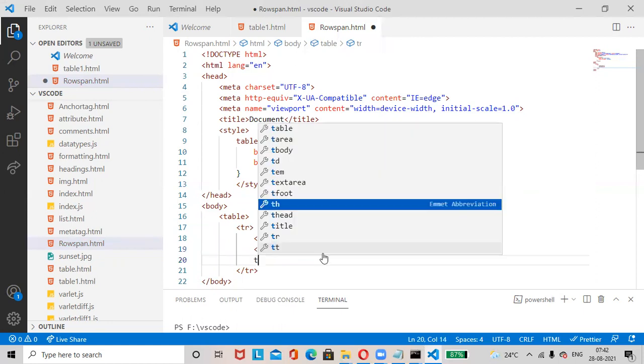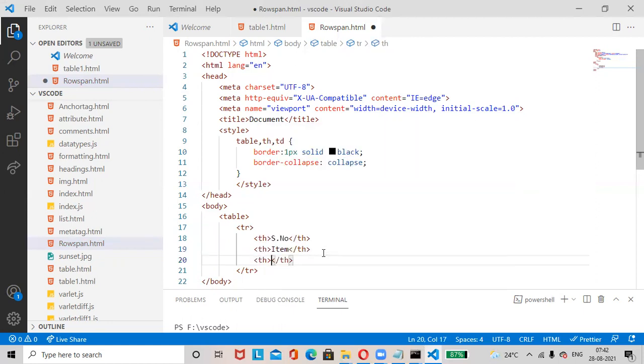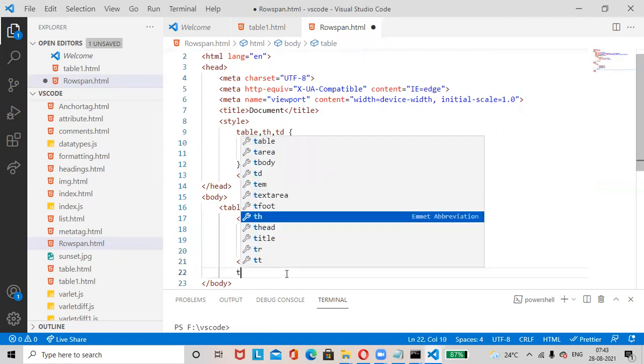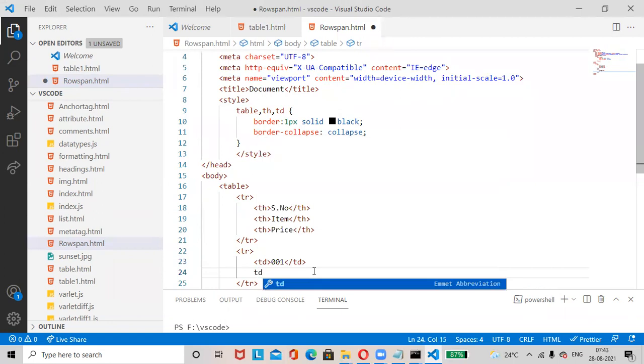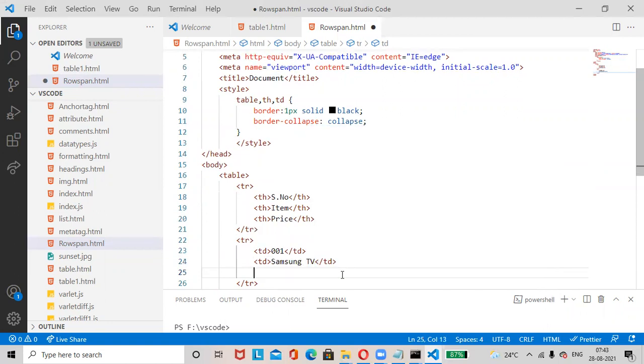Then price. Okay, then add the table row, table data. Okay, serial number 001, Samsung TV. Okay, then price 50,000.